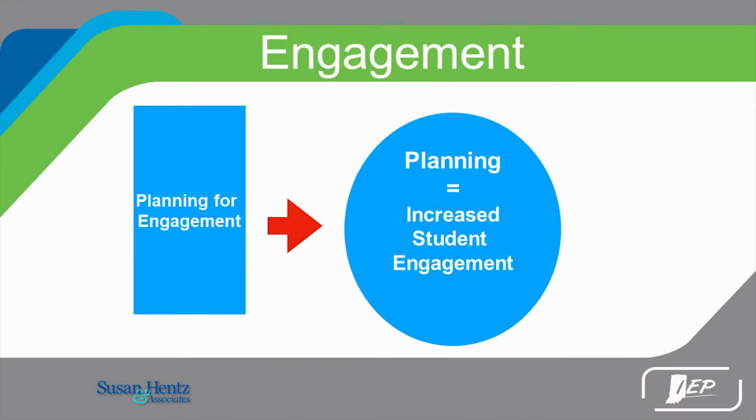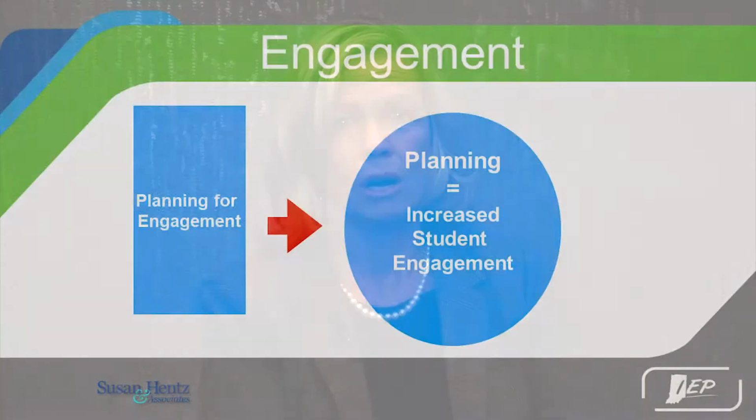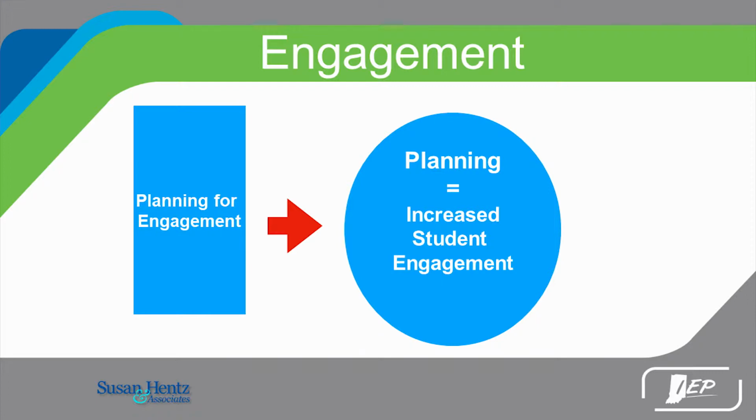And then planning for the engagement process. Many teachers spend ample time working with others to plan the curriculum. Planning the curriculum using the standards. But most importantly in this engaged classroom is planning the activities for students to make sense of their learning. Are they comprehending the material? Are you giving them enough wait time to process that information? Are all students able to be successful in that inclusive classroom through engaging activities?